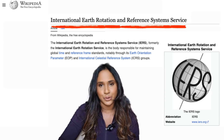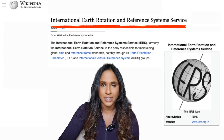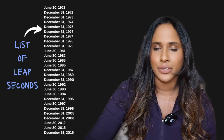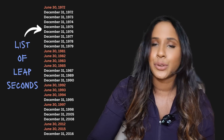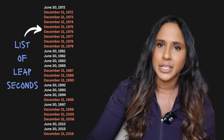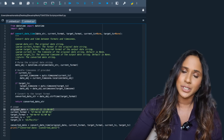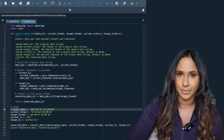The group called the International Earth Rotation and Reference Systems Service actually decides when a leap second should be added to our clocks. It's generally done on the last day of June — June 30th — or the last day of December, New Year's Eve, which is December 31st. And every time this little leap second was added, many developers around the world had a bad day. If you don't know how to code or you're new to programming, it's important to understand that many developers have been victimized by time — not the verb, the noun. Time is always present and always important in most projects, if not all.